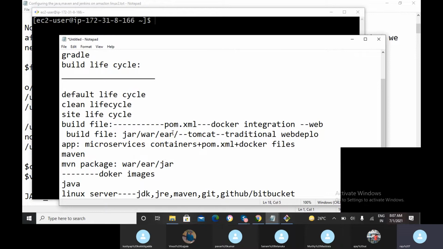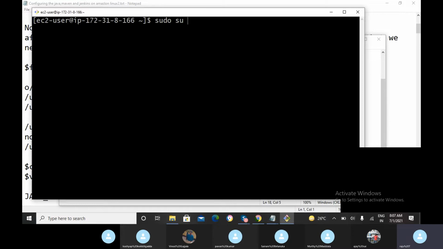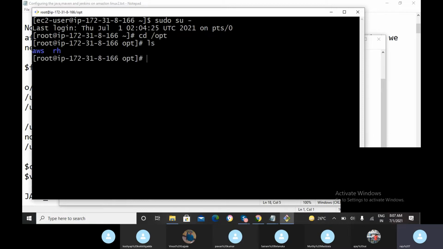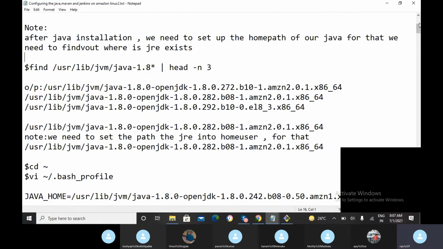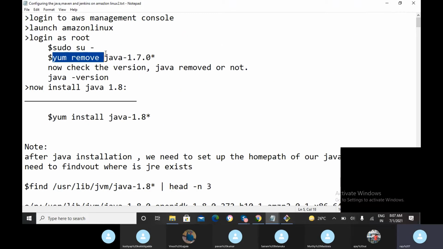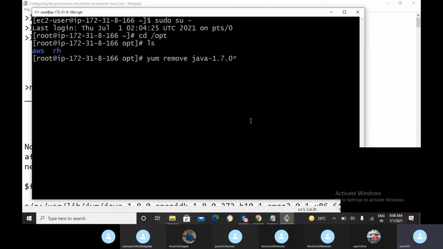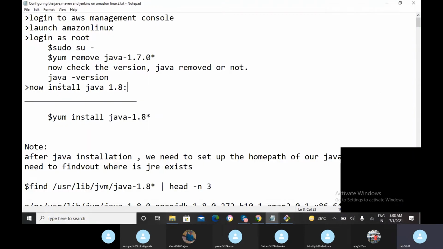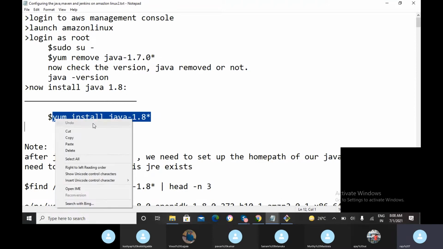Now, as per today's discussion, we are going to generate the traditional web deployment as a war. Technically, we are generating the output as a war that needs to be deployed inside your Tomcat, WebLogic, or WebSphere. So for this, I'm going to log in as the root user. cd and opt, I'm going to the optional directory. If I say ls, there are two root folders available at the AWS. Now let us go to the documentation and try to install Java effectively. I want to check whether Java 1.7 already exists. If it exists, I don't want to work with 1.7, I need 1.8. Nothing is there, so try to install Java. That's why package management is very, very important. Copy.